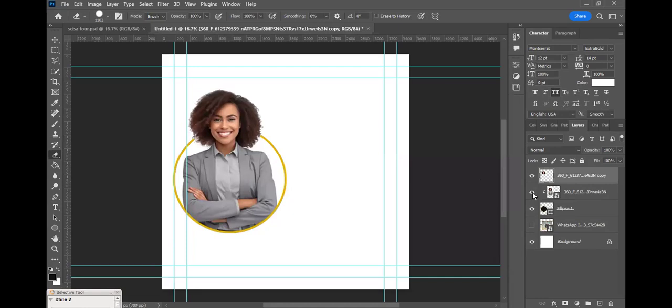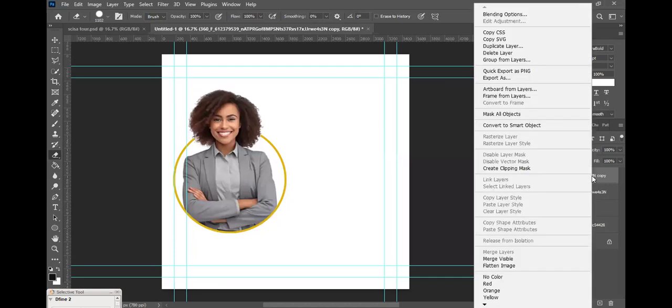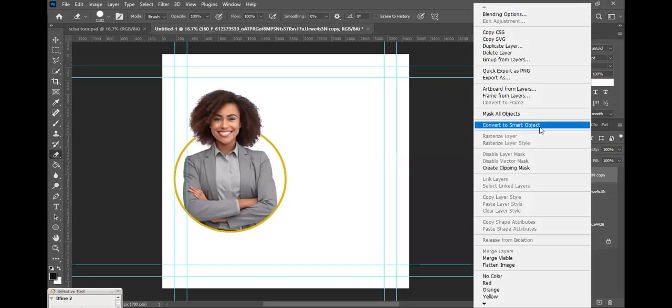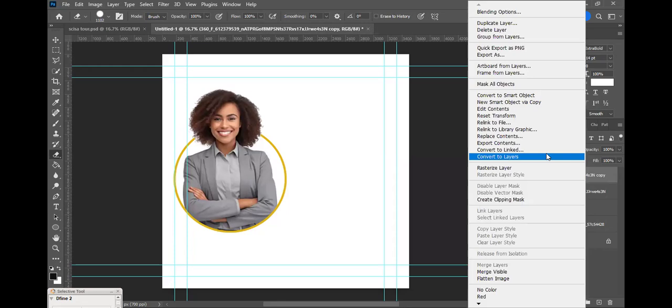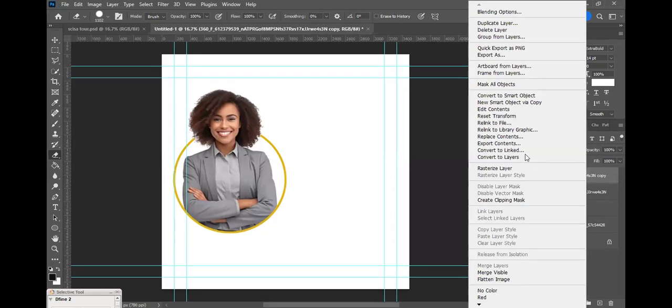All right. Then you left click here and convert back to smart objects. I told you how to convert to smart objects. I think we did that. Okay, good.